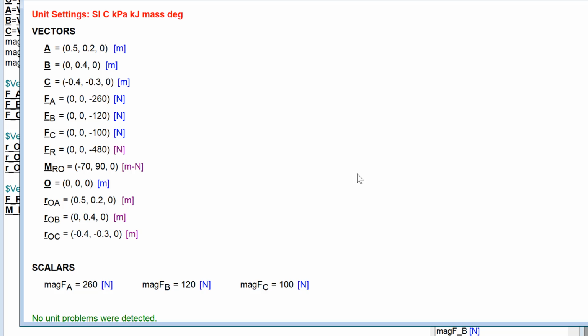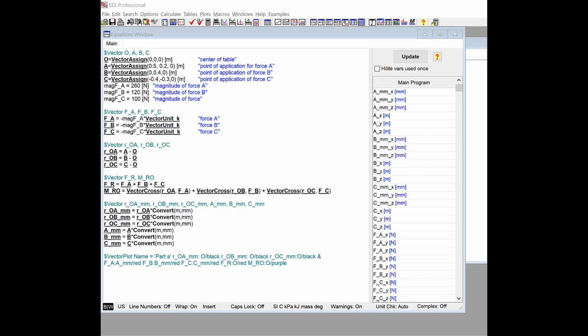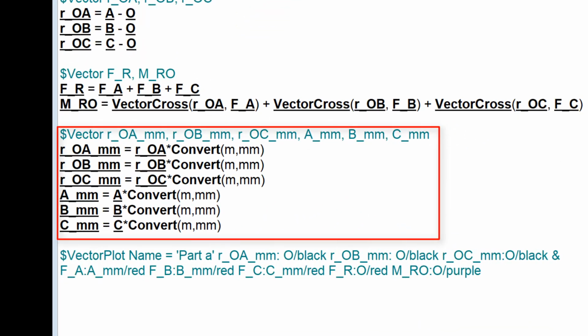So if I look at the magnitudes of the forces and the moments and the position vectors, the magnitudes of the forces and the moment are similar, so they should look okay on the same plot. But the position vectors and the coordinates in meters are way too small. So I'm just going to convert them all to millimeters so that the plot looks sort of readable.